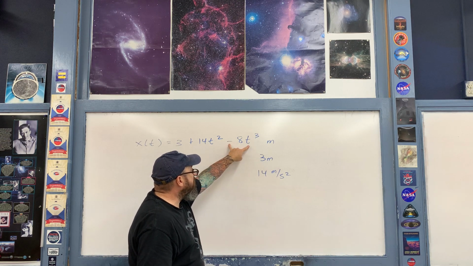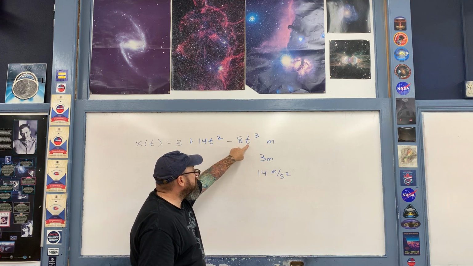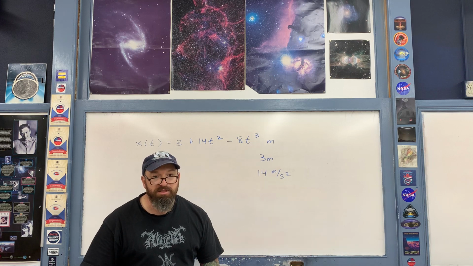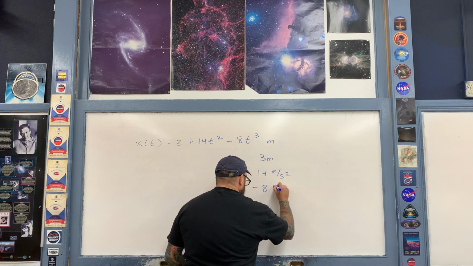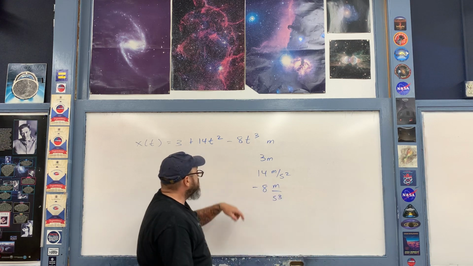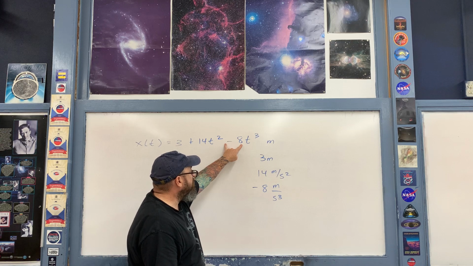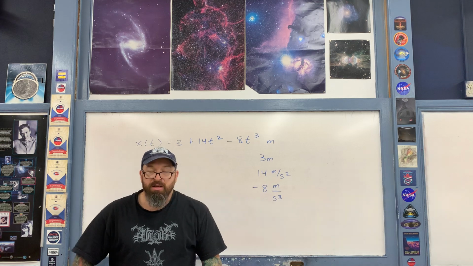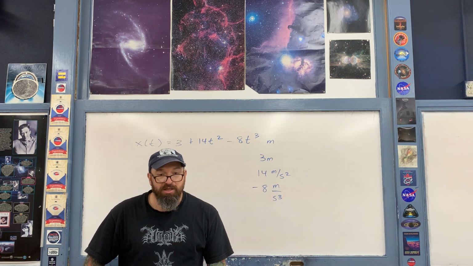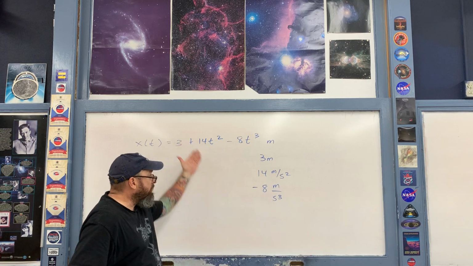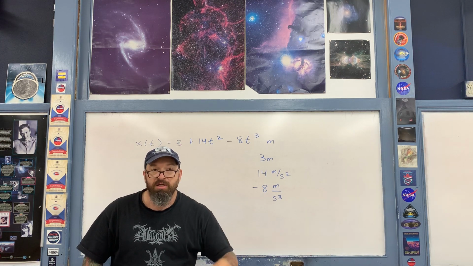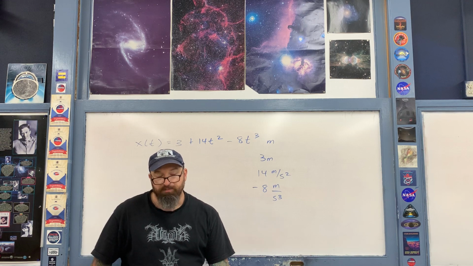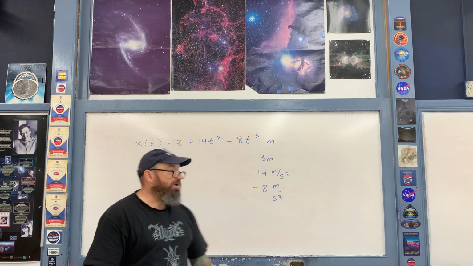Similarly, take a look at the -8 times t to the third. The t to the third is in terms of seconds cubed. So the units of the -8 have to be meters per second cubed, because then you'll have meters per second cubed multiplied by seconds cubed to then give you something in terms of meters as it should be. The reason why I'm indicating this is because, as we'll see, as these constants get dragged along in the calculations of the derivatives, the units get dragged along as well. And we'll see exactly how that works as we proceed. So now let's go ahead and find the first of our two functions.